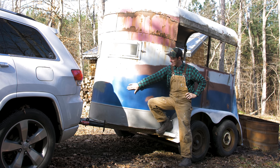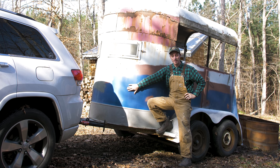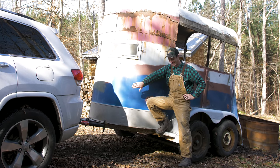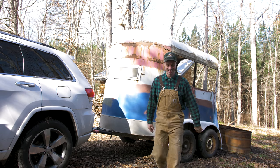We are going to build ourselves a mobile bar because, well, I don't know about you, but we're running out of places to enjoy ourselves. So I'm going to make one that I can take with me. Let's go, baby.